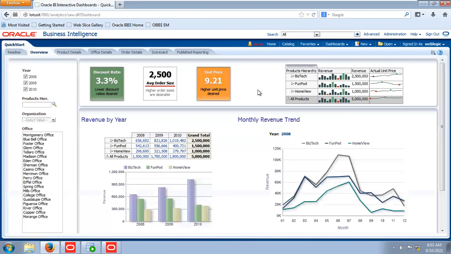See, overview, this is one report, this is one report. All reports are placed under the dashboard. A dashboard is nothing but a single place where we display all the reports.